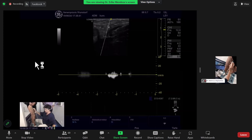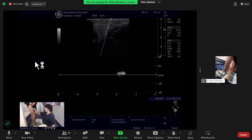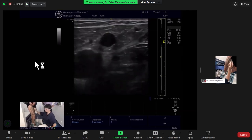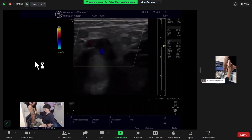Sorry, I will try this one. Lift the toe once and lower it. It's not as clear. So now we will do another thing. We will look in color, which sometimes helps.